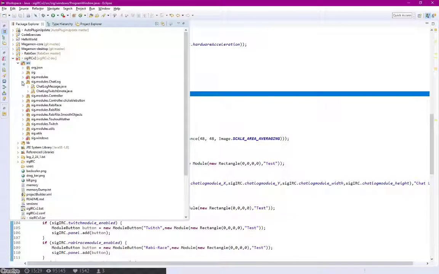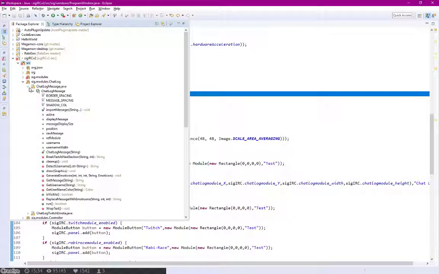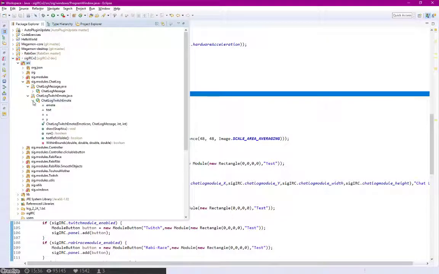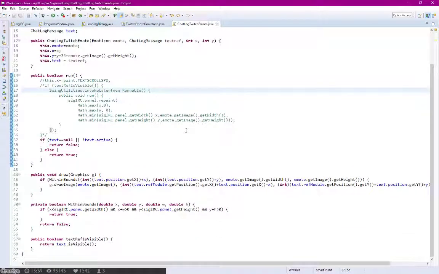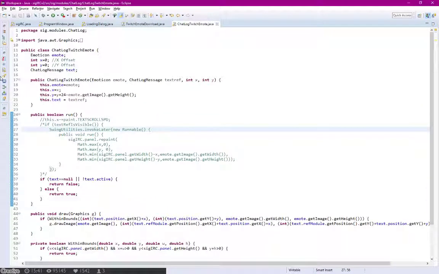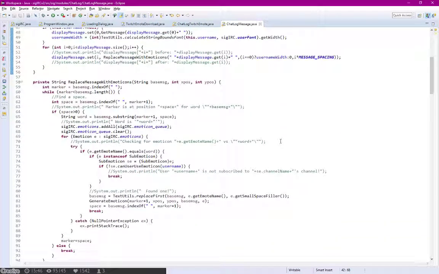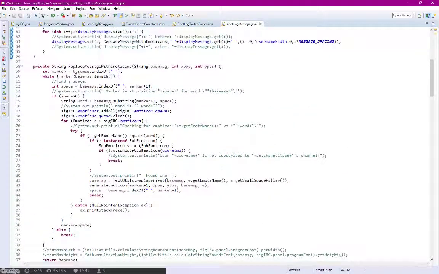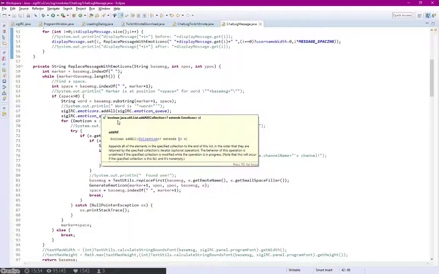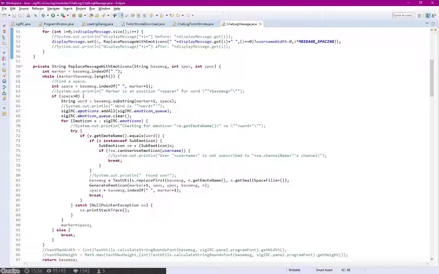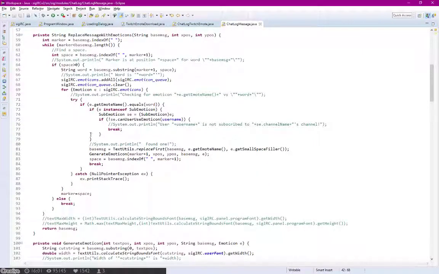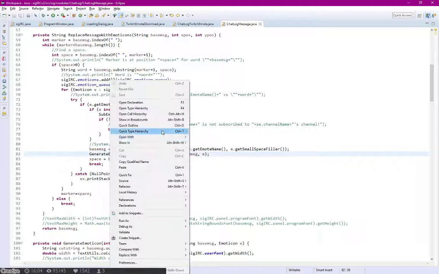Let me see. Chat log. Message. Chat log Twitch. Oh, I think I have to update this thing. This might not be right. Replace message with emoticons. Generate emoticon.